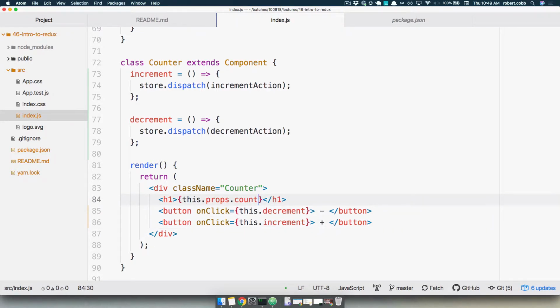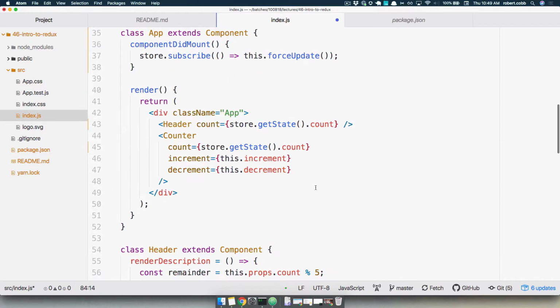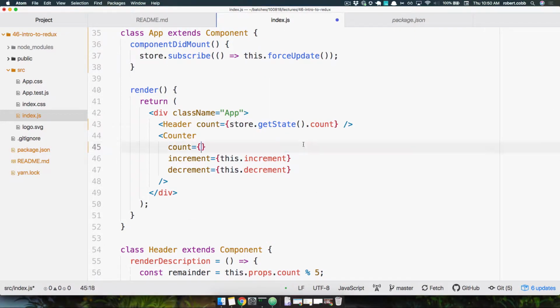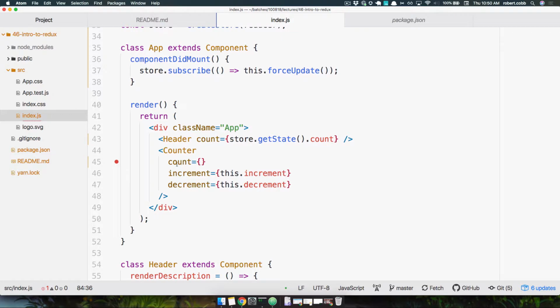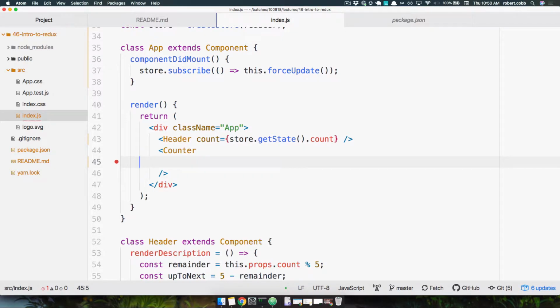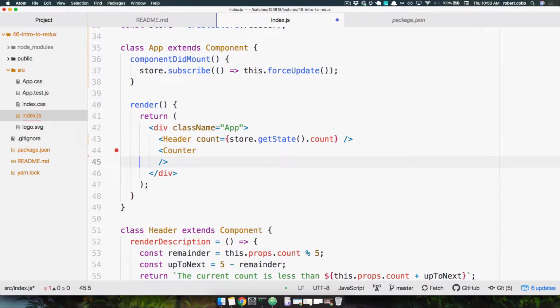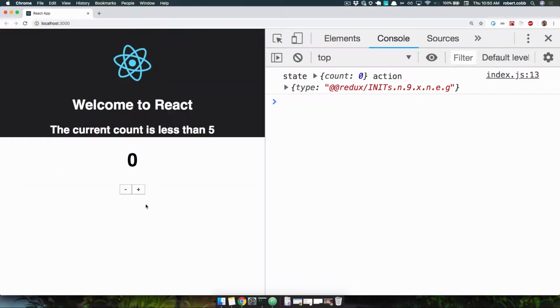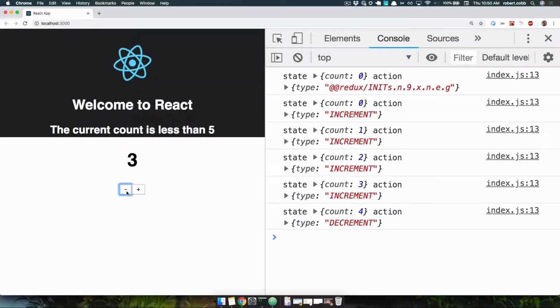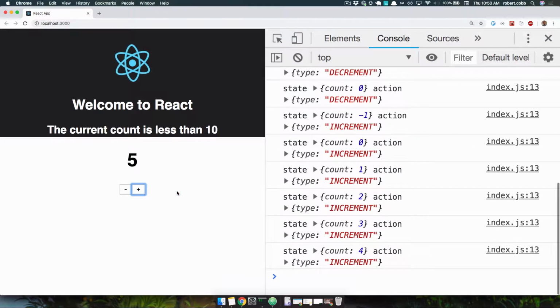And then instead of this props count, it can just go ahead and get the state itself. It doesn't need to depend on the parent. Right? We actually don't need any of these props. Counter is now self-contained. That's pretty cool.